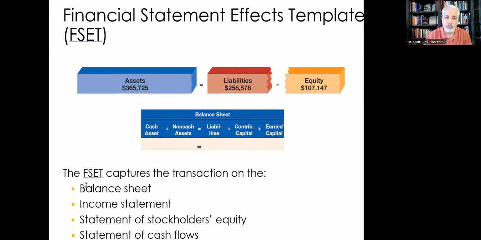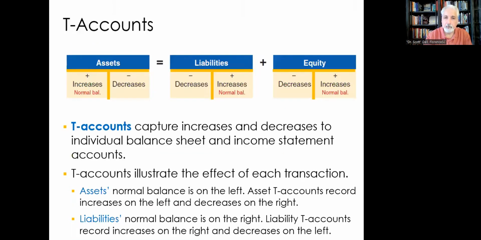And then we have our statements that fall out of that. And then we have our T accounts. We have increases and decreases. Cash sometimes goes up, sometimes goes down. That's an asset. Accounts payable sometimes goes up, sometimes goes down. Our equity account sometimes goes up, sometimes goes down. We actually can issue stock and we can buy the stock back. It's called treasury stock. We'll see more about that later on. Okay, so the T account captures all these transactions that go with that, and that gives you the big picture.